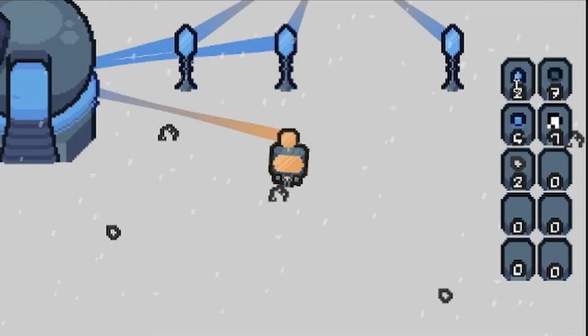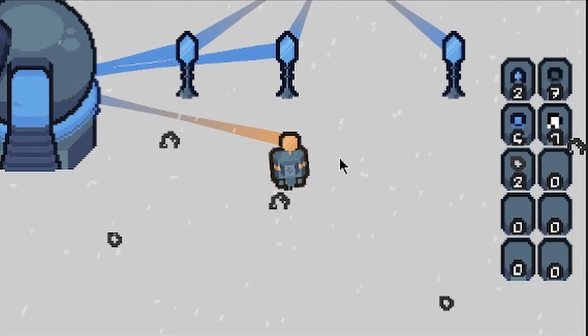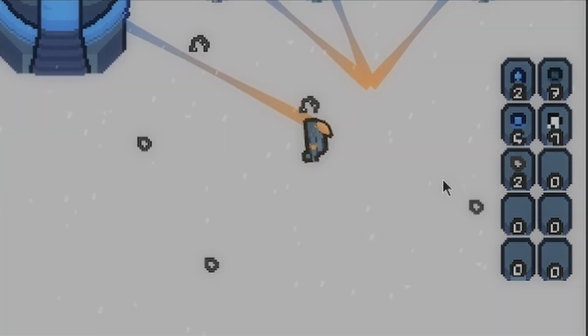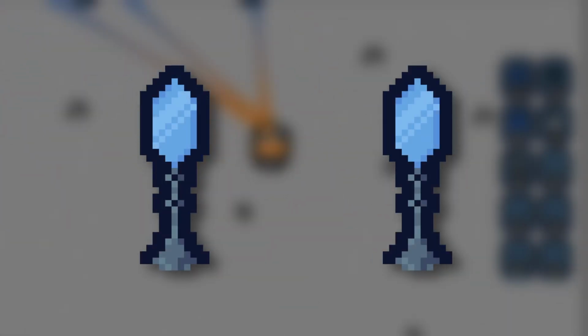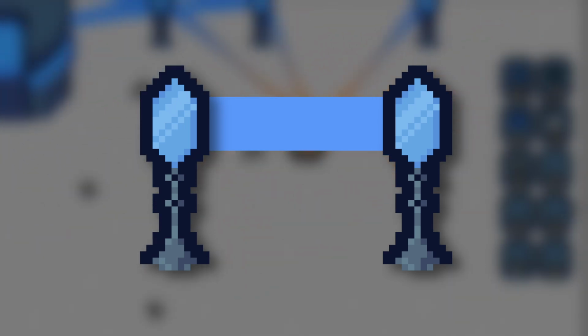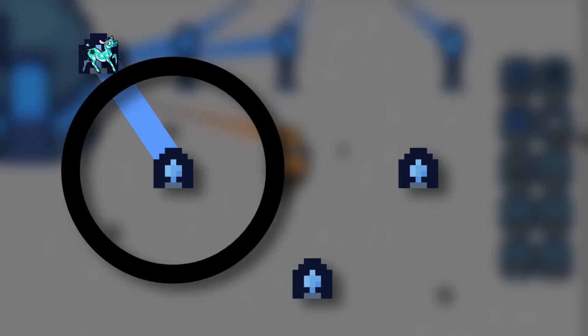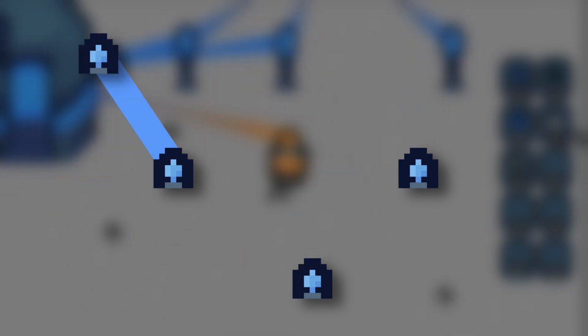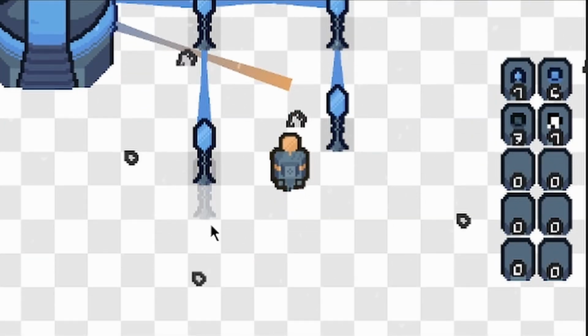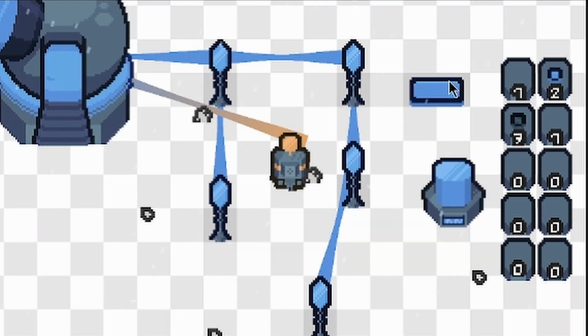But as soon as I added more than one, everything went to mayhem. It started breaking. I mean, look at this. Not just that, but they should also be connected to one another, which was a story in itself. The way I ended up making them work is by expanding a circle collider from their position outwards, and the first crystal they touched, or the house if they touched that, is the one they would connect to. After a while of fighting, you are now able to break items even if you are farther from your home.